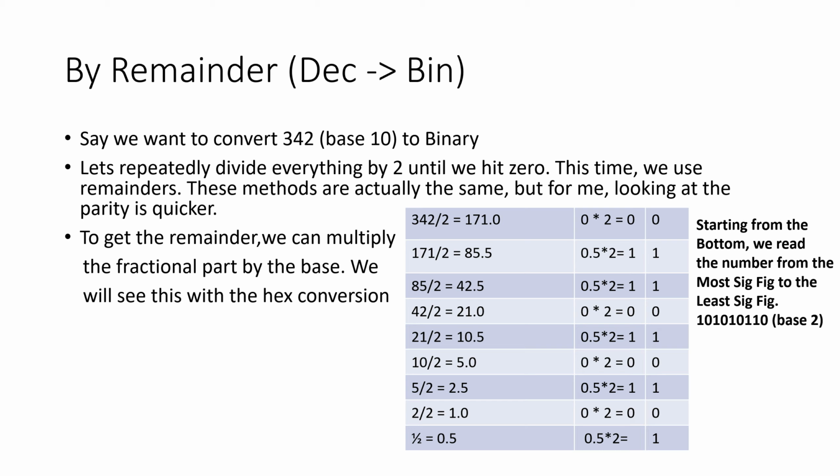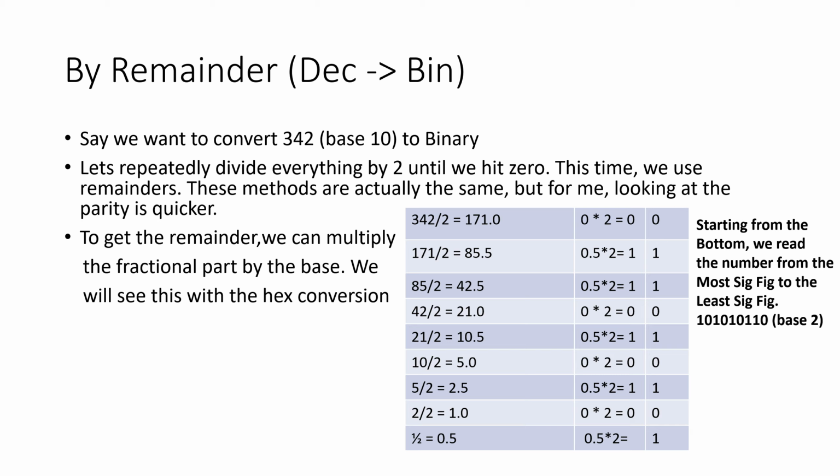Next. Ooh, decimal to binary with remainder. So, remainders suck. There are 2 ways to do it by remainder. It's more natural if you do long division, because the remainder is just going to be there by repeated subtraction. Or you can divide like this and then get fractionals. All you have to do is multiply the fraction part by the base, and that's how you get the remainder. And the cool part is that your amount of options for what the remainder can be is limited to what base you're working with. I think. I could be wrong, but from my testing, I think that's the case.